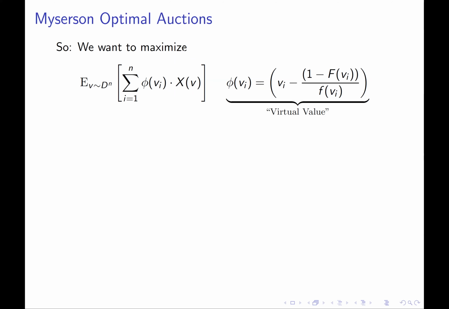What we proved on the last slide is that our expected revenue for a dominant strategy truthful mechanism, which is, remember, defined by a monotone allocation rule x and a corresponding payment rule p, can be written as this extremely simple function. It's just the sum over all of the bidders of the virtual value of that bidder times the allocation given to that bidder. So if I give the item, for example, to bidder 5, then this expression just evaluates to the virtual value of bidder 5.